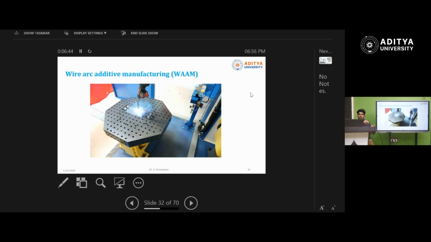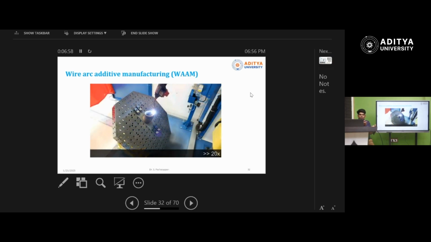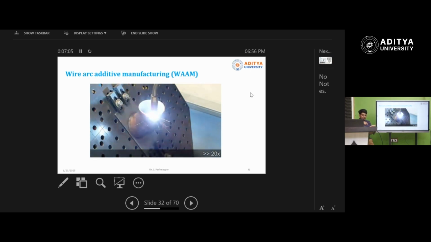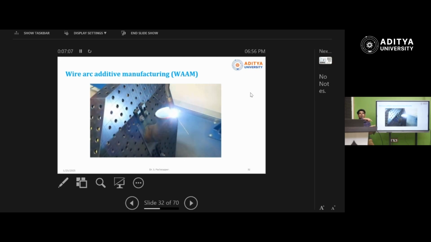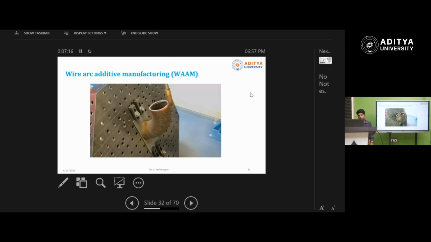A wire arc is attached to the 3D printing machine, and this arc is going to have controlled electricity, controlled fuel, and then the metal supply is given as the wire. So if you want titanium, we are going to attach the titanium wire and some other different materials. And then we are going to fabricate one layer of material, replace the material, another layer of material, another layer of material. It will be functionally graded. So they are making a pipe bend by using the wire arc additive manufacturing method, WAAM.